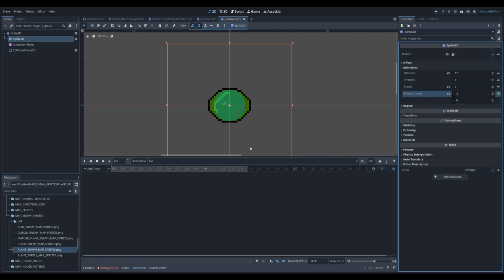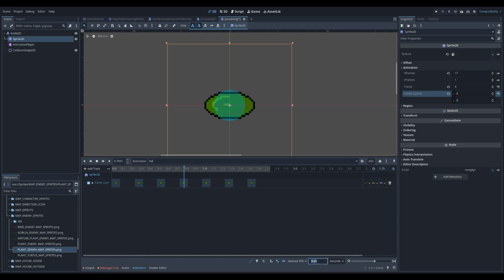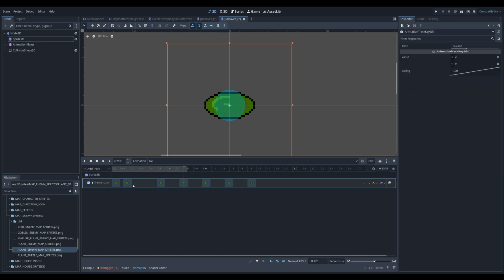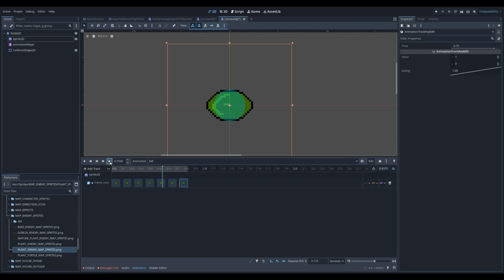So round, round, fat, fatter, fattest, not so fat, not so fat, round, and we're going to make that 1.75. And this will probably play a little bit slow. 0.125. What's half of 1.75? 0.8375? I'm probably going to be off by a little bit. Bonk, bonk, bonk, bonk, bonk, and yeah, that's a little bit better.